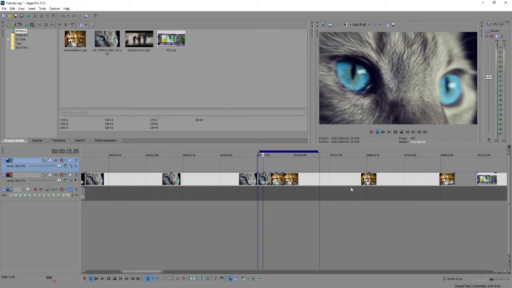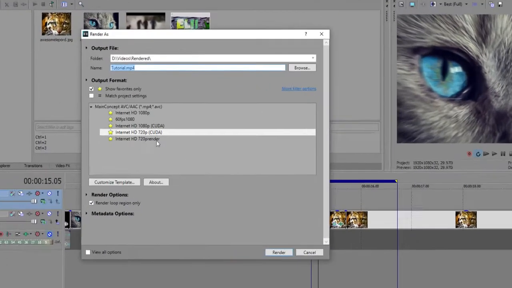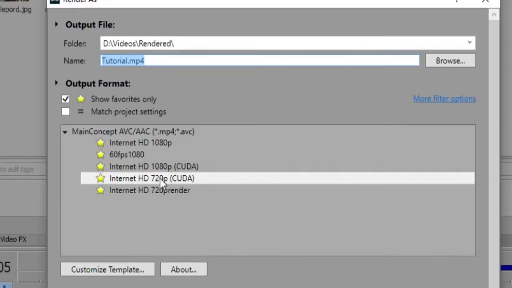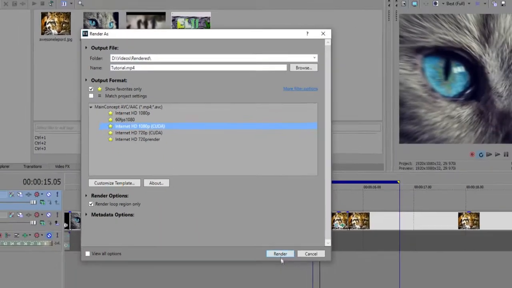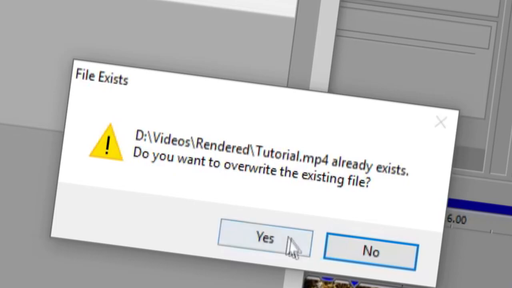And to make sure that it still works, because if you still go to File and Render, and you render it in 720p, it will still give you the going to the corner visual instead of going straight through the center. So you'd have to render in 1080p. And I don't want to overwrite the file.